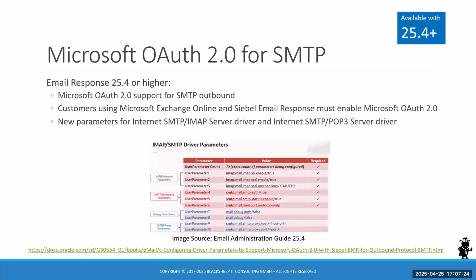And anyone in the room integrating with Microsoft Exchange Online? No, nobody. Oh, Christian says yes. Okay. So 2 years ago or 3 years ago, there was the switch to Java 64 for the IMAP and POP3 integration, and now it's SMTP. So it switches to OAuth 2.0, mandatory by Microsoft, so Siebel has to follow.